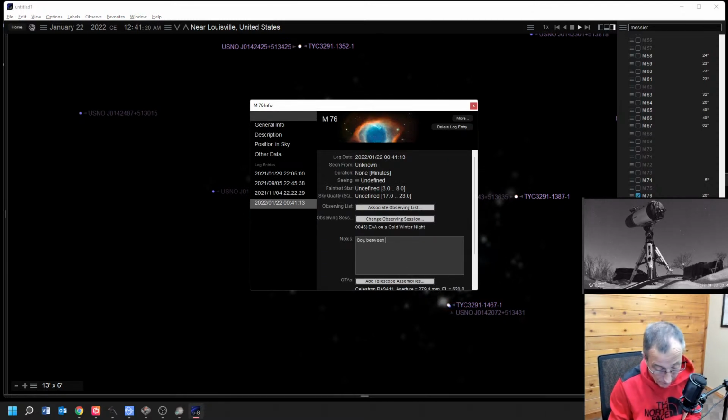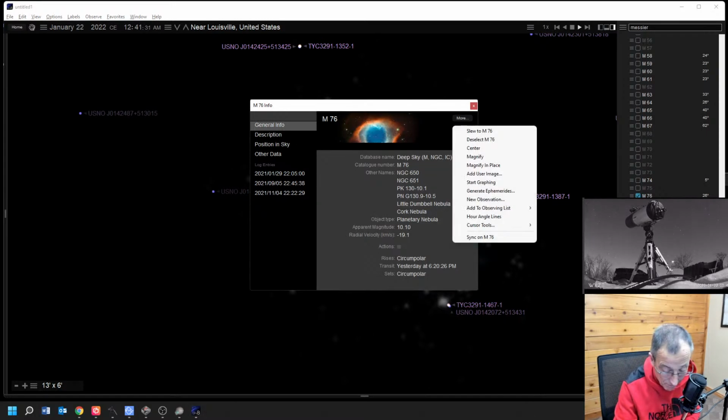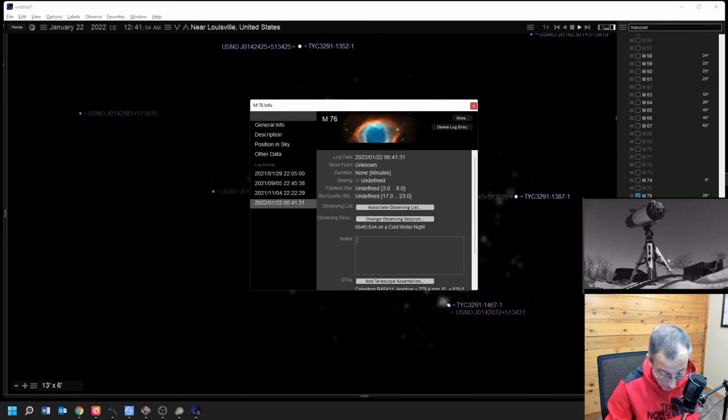Between the light dome of Louisville and the moon over our shoulder, this was a tough image to capture, but we could see the color and the lobes at least, but it stayed grainy at 4 minutes.